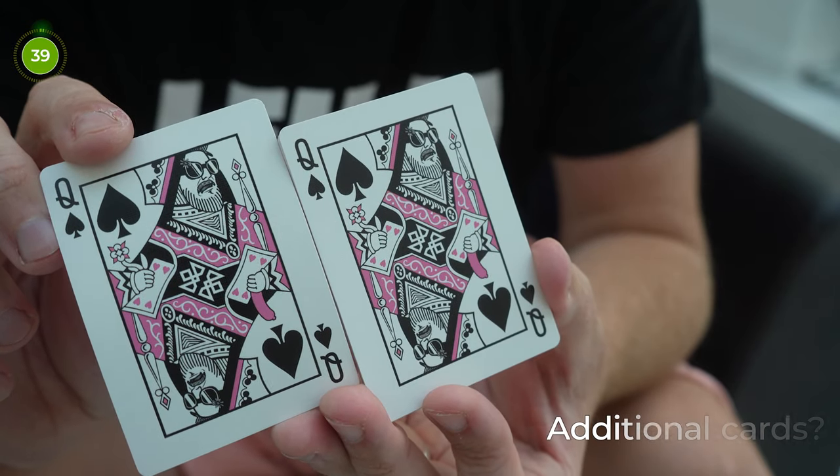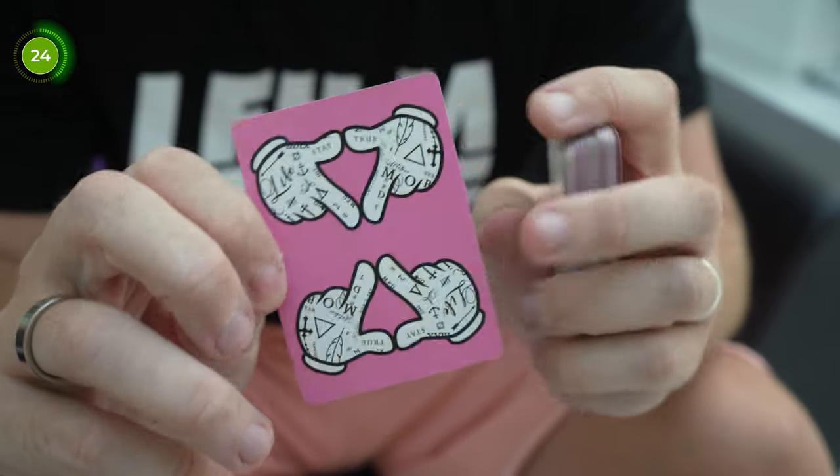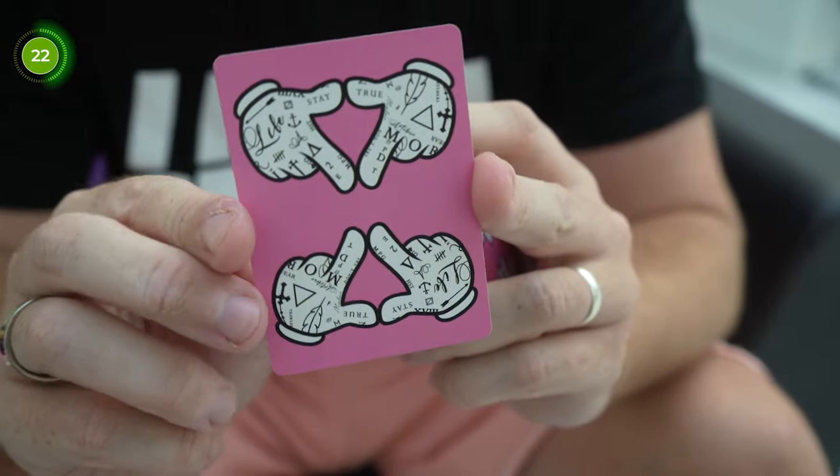There are a few extra cards in the deck with a quite unique stacking — ace to king with each of the four suits stacked together before the next value, going spade, clubs, diamonds, heart. You also get a double backer card with the pink Bangers colour on one side and a rare blue Bangers colour on the other. Additionally there's a mis-indexed ace of spades, a three of hearts card, and an extra queen of spades duplicate card which can be used as a four of hearts reveal on both duplicate queen cards.